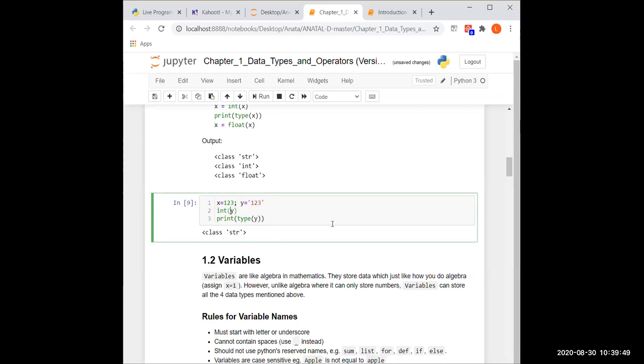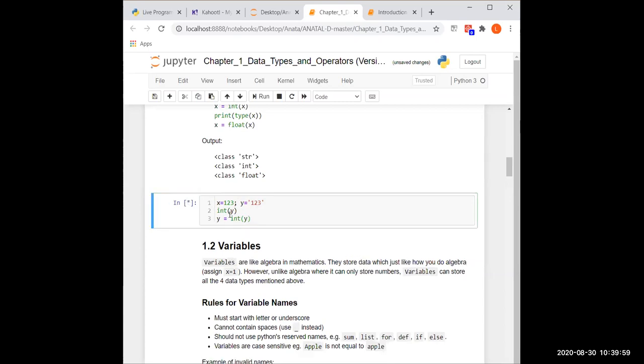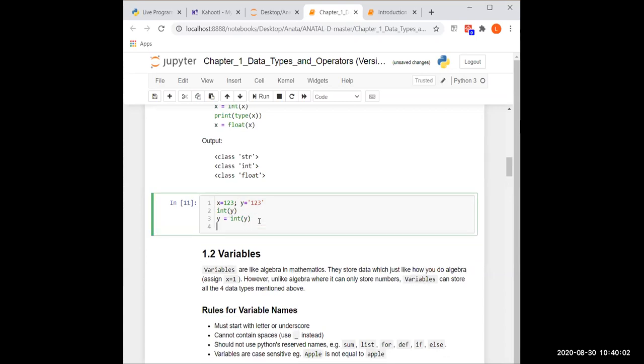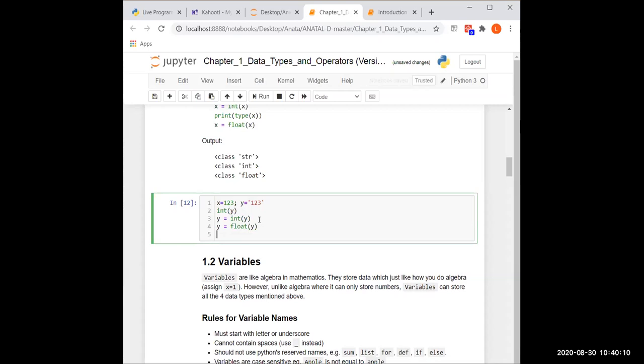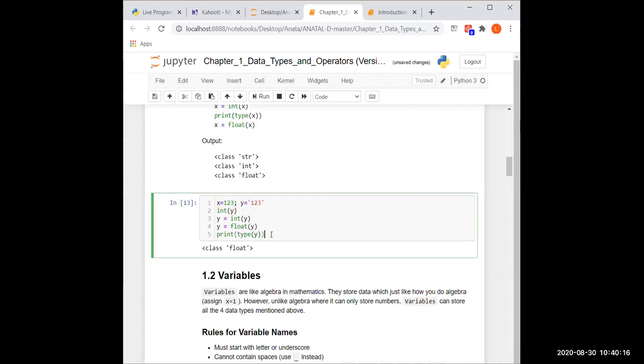So let's say integer y, float y, then you type print type y, you will get float.